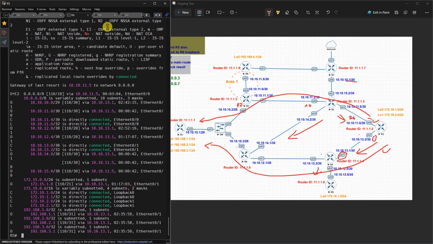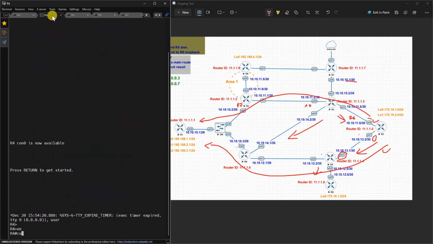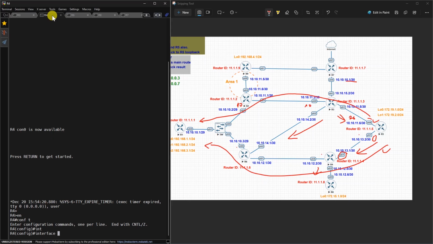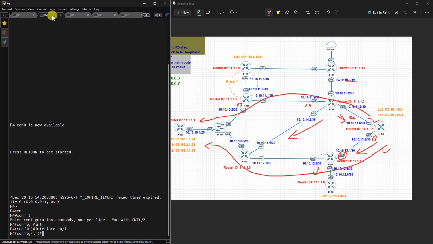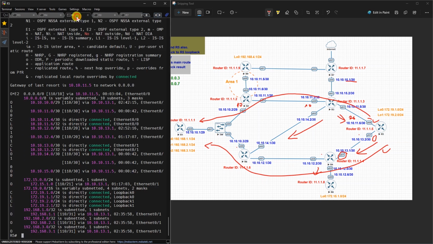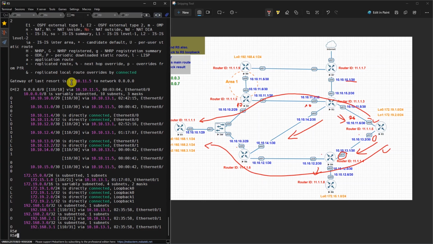Okay, on router 4, interface Ethernet 0/1, and I shut it down. Then I go to router 5, wait just a second, and verify the routing table.